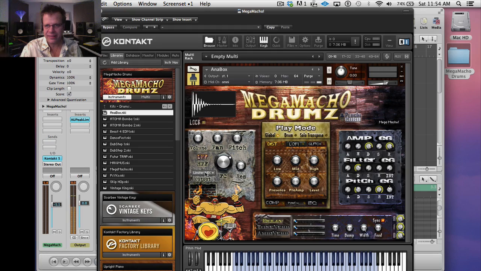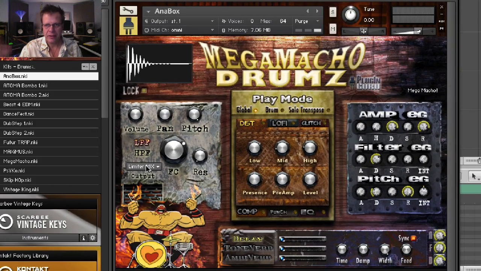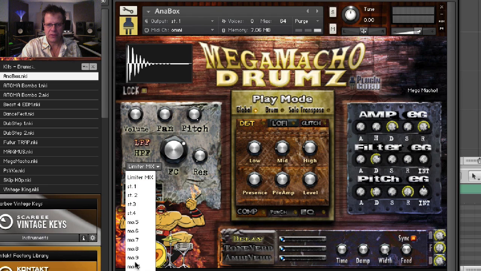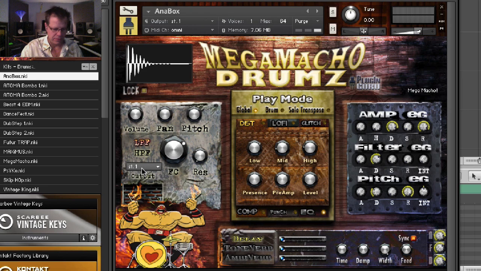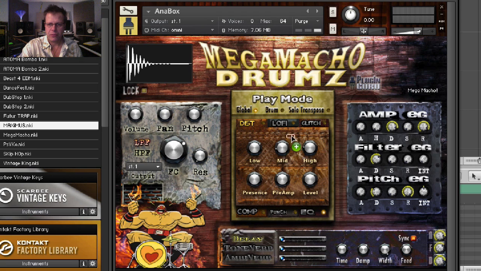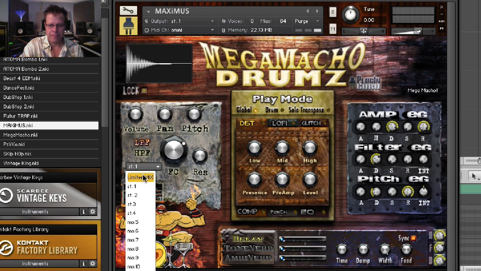And if you want pristine samples and you're going to use outside limiting, you can go over here and change this to one of your output configurations, say stereo, and now it's no longer limited. You won't hear it on this kit quite as much. Let's go to something like Maximus, which is a really big sounding kit. It's a little softer. If you're listening while it's playing a sequence and you go between the two, you will hear a difference. And it's very subtle, but it can be a difference, just so you know.